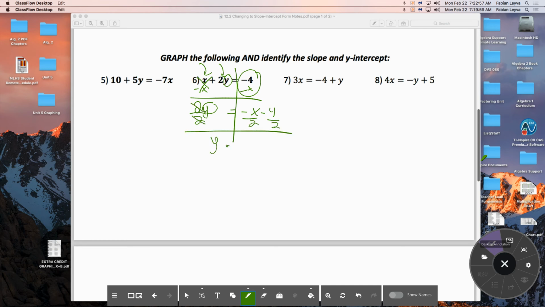Y is going to be equal to, now I'm not sure about you guys, but I like to see that 1 in front of my x. I'll see that I have negative 1 over 2 x minus 2 left over. My slope is going to be a negative 1/2. My b, which is my y-intercept, is going to be a negative 2. If I were to graph this, my y-intercept would be 1, 2, negative 2 right over here. And then my slope would be a negative 1 over 2. Remember, negative means you're going down 1. You're still going to the positive right because the negative is just above in the numerator. Twice, 1, 2, and then that is your slope to help you draw your line.